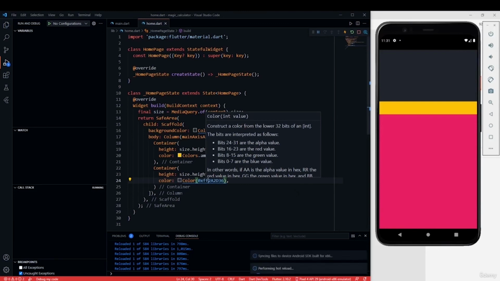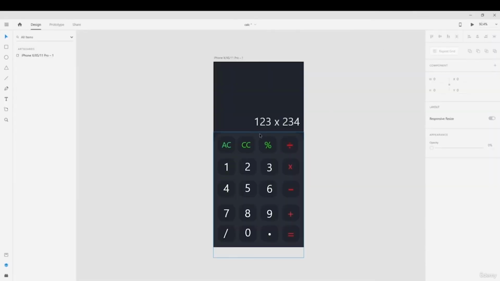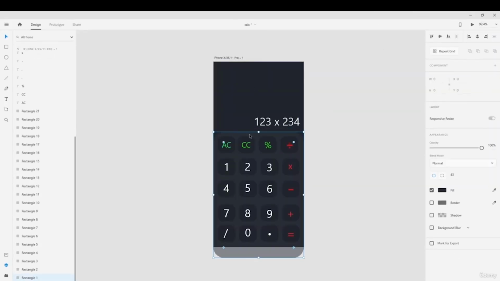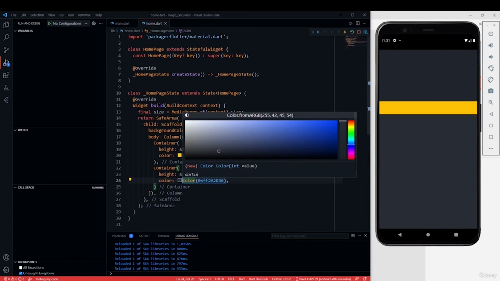Now let's save this, and you can see that the color is differentiated here. So make sure that both of these colors are not too similar, because you will get the idea then that they are different containers, right? And for this container, we can just keep this yellow for now, so that we can see where the container exactly is.